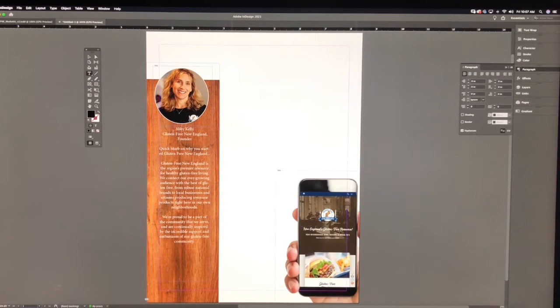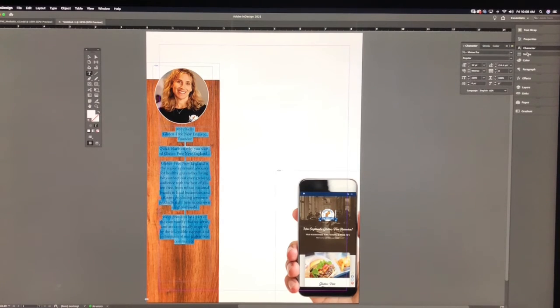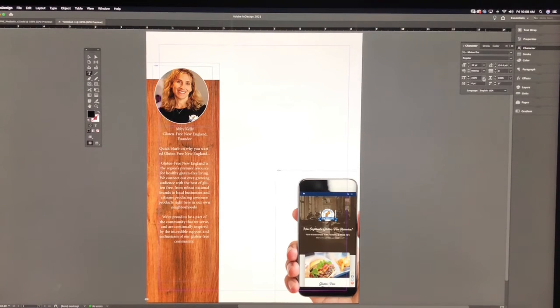And then you just kind of fool around with the character portion of the panel. And that's going to give you the different typefaces, what kinds of families there are. You're just going to have to kind of go over that yourself and figure those things out, making the header bigger, so on and so forth. So that is to kind of run over that kind of an area too.